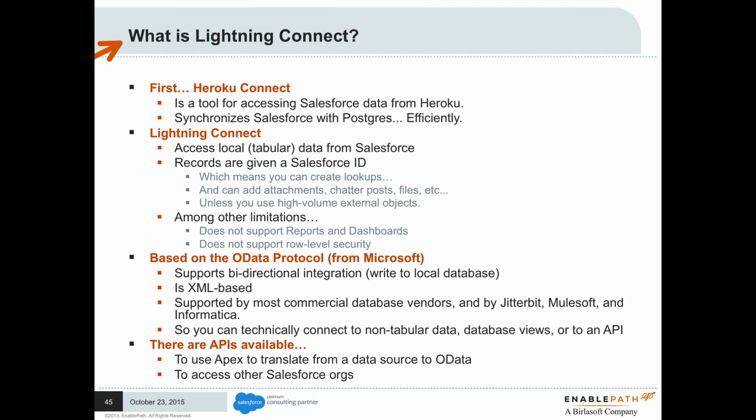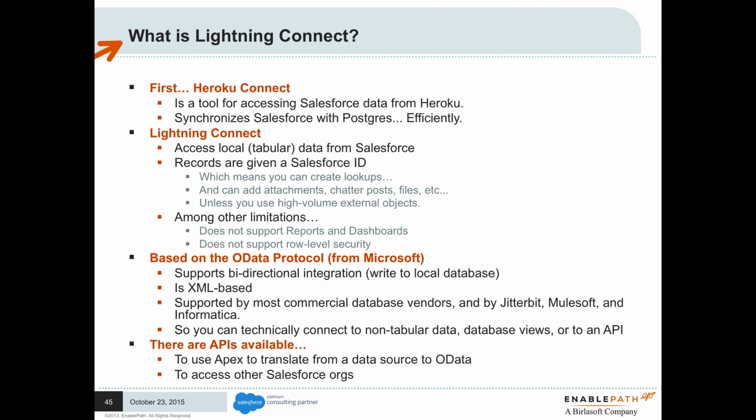The reason for that is in order to support reports and dashboards, Salesforce would either have to load all of the data into its servers, which defeats the purpose of using external objects, or it would have to issue very complex queries to your local server, which would work if you're using a local SQL server, but would not work if you're building a tabular interface to something like SAP or Oracle PeopleSoft or any of the other software packages out there that don't give you direct access to the database, but that do allow you to use API access.